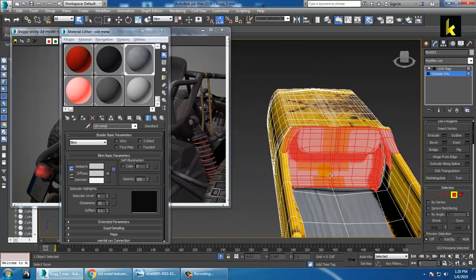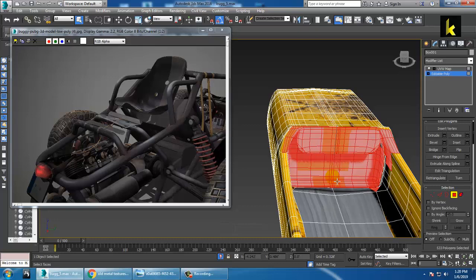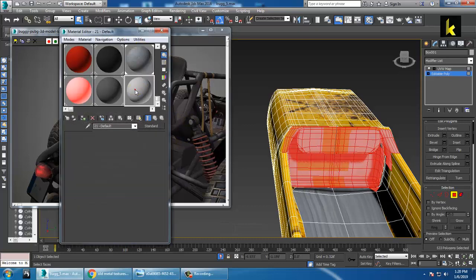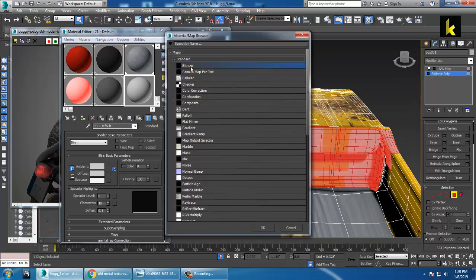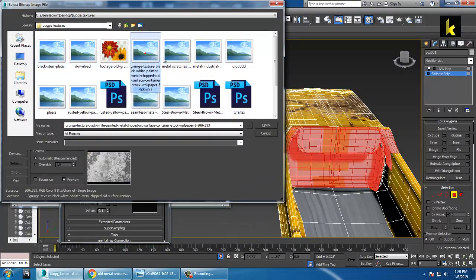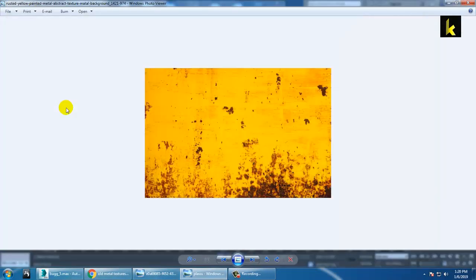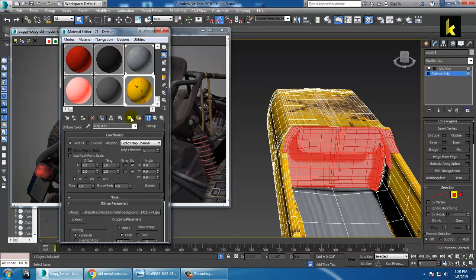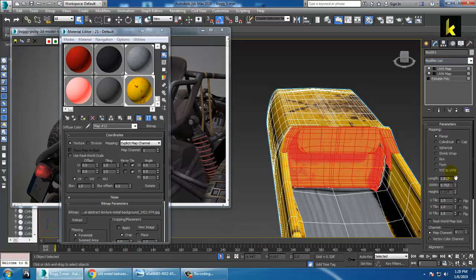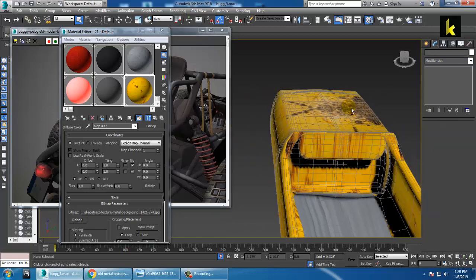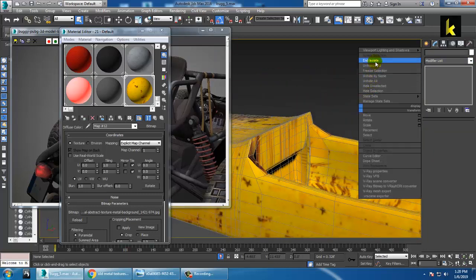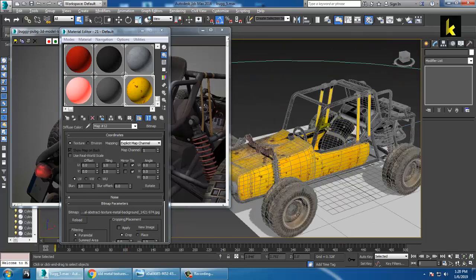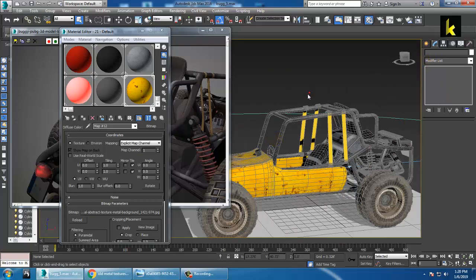So now, in a very simple form, just get into this material part and give a texture over here, the yellow texture. So just preview some textures. Okay, we'll assign this texture, yellow rusted paint, over here, so not a problem. Give a UVW map and assign it. That's it. So let's end isolate this part. As you can see, we have textured this part over here. Save this file.